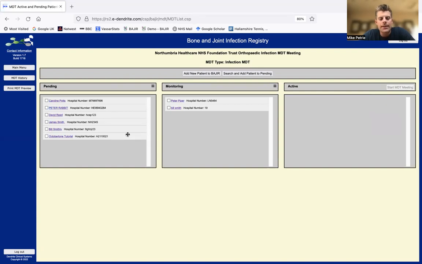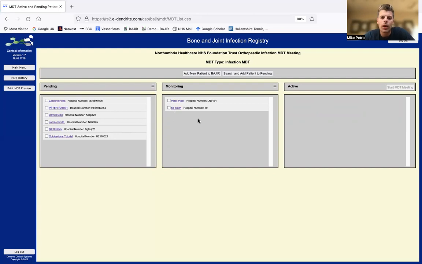The pending list is a list of patients who are to be discussed in a future MDT. The monitoring list is a list of patients for whom someone needs to be keeping an eye on them.